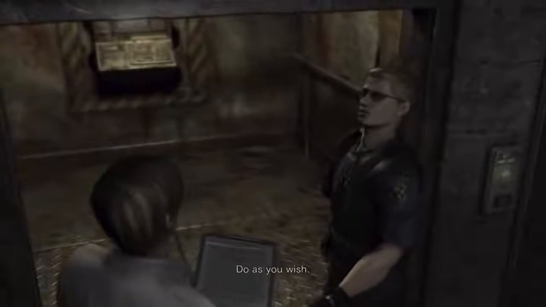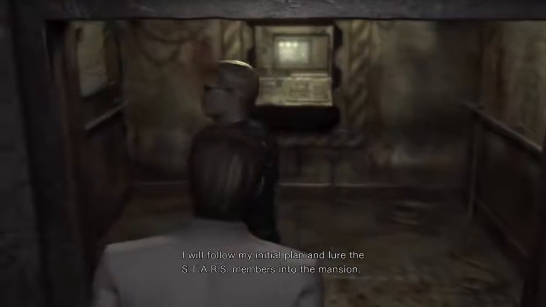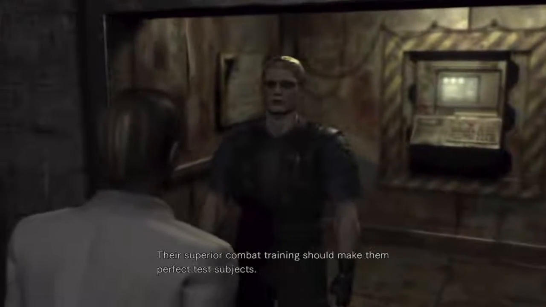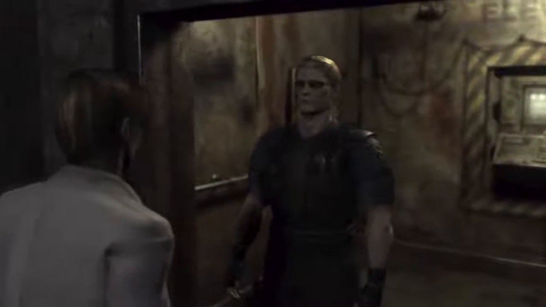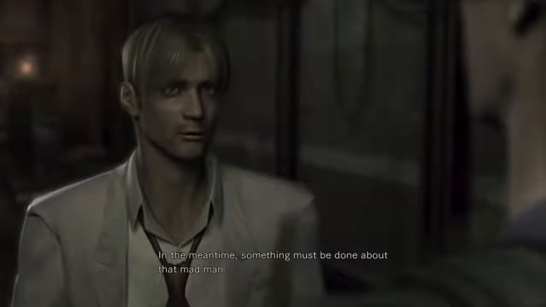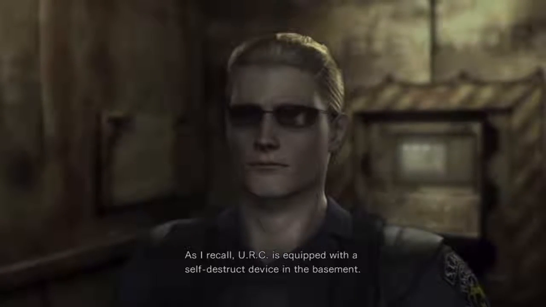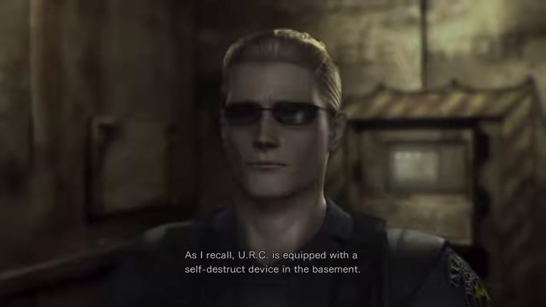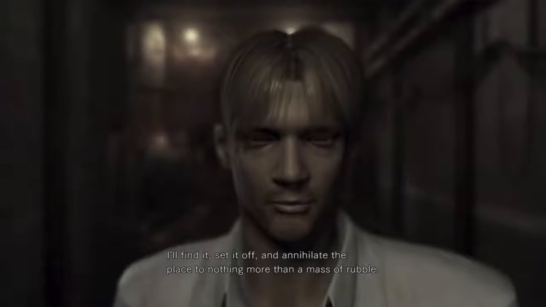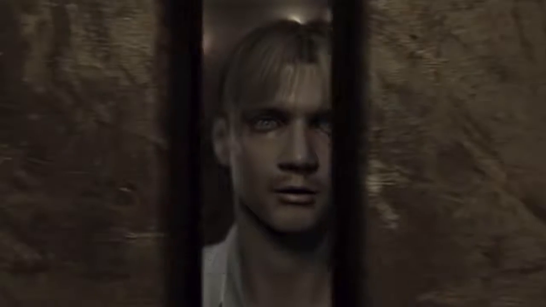Do as you wish. I will follow my initial plan and lure the STARS members into the mansion. Their superior combat training should make them perfect test subjects. Fine. In the meantime, something must be done about that madman. As I recall, URC is equipped with a self-destruct device in the basement. I'll find it, set it off, and annihilate the place to nothing more than a massive rubble.